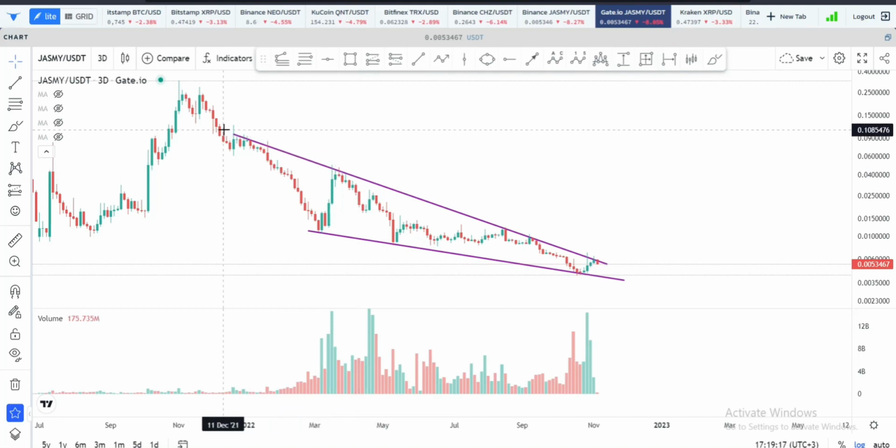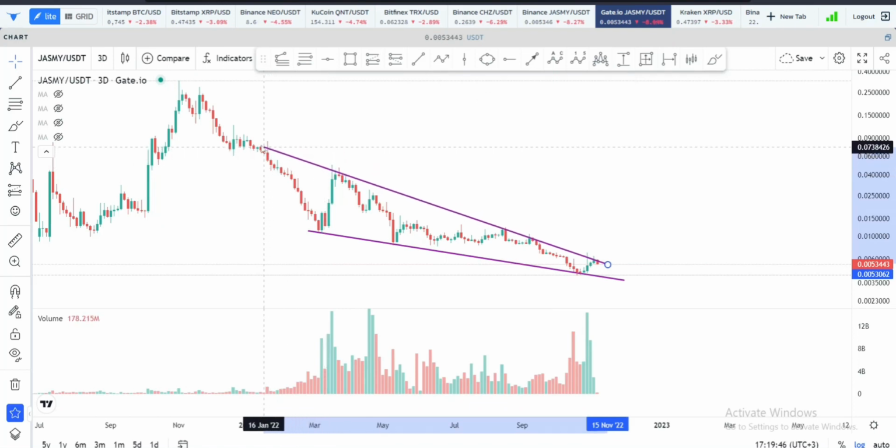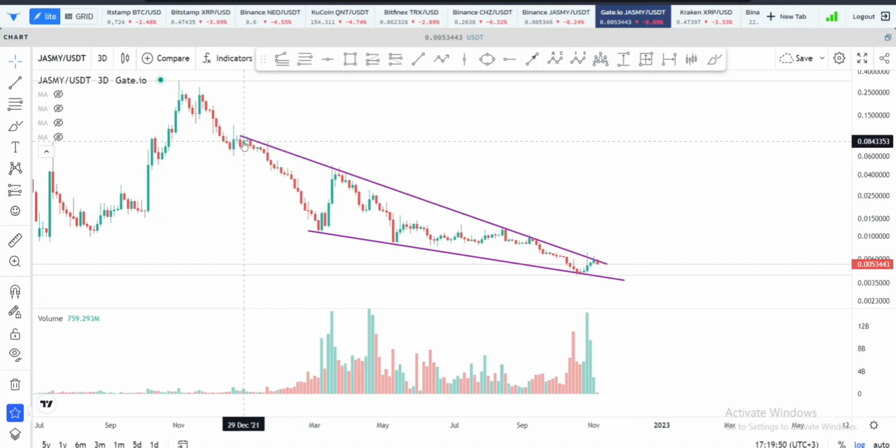The most conservative price target that I was talking about right here, if you play around with your falling wedge right here, you could actually see something like 0.05 cents, let's just say, right? And then when you extend the downward sloping resistance right here, you could actually see price targets of something like about 9 to 10 cents or something like that, really, right? So yeah, this would be really nice for the price to do something like this, really.